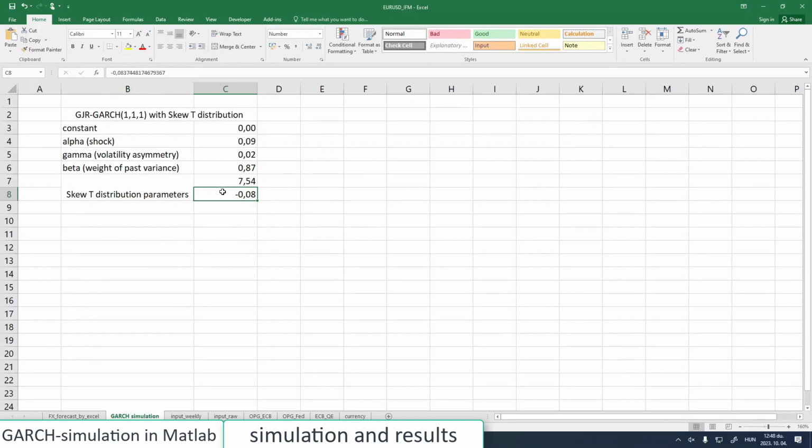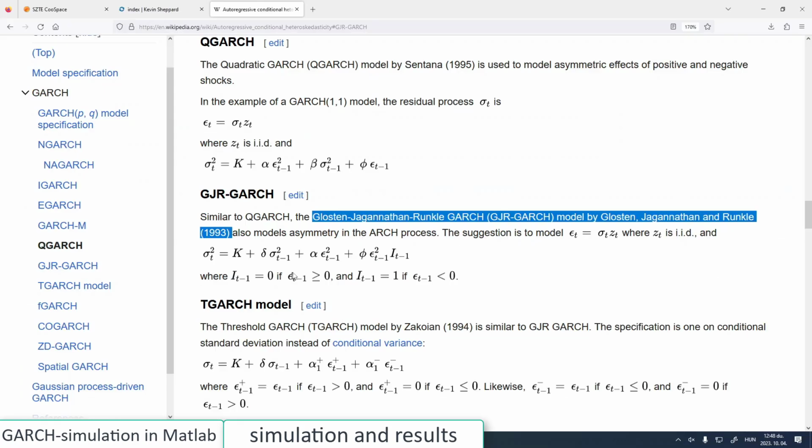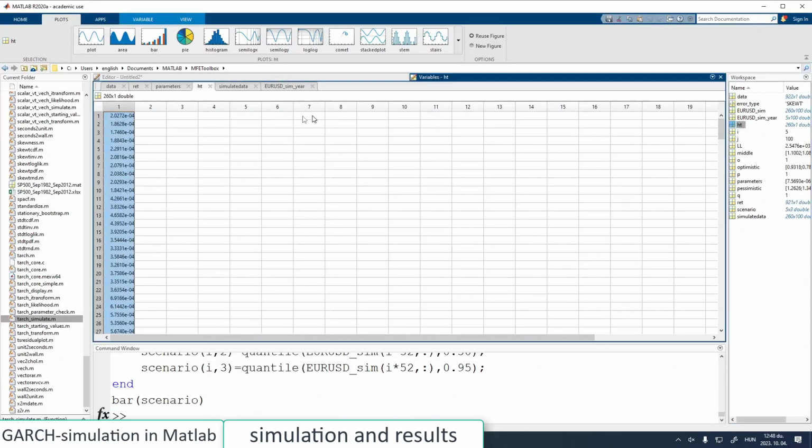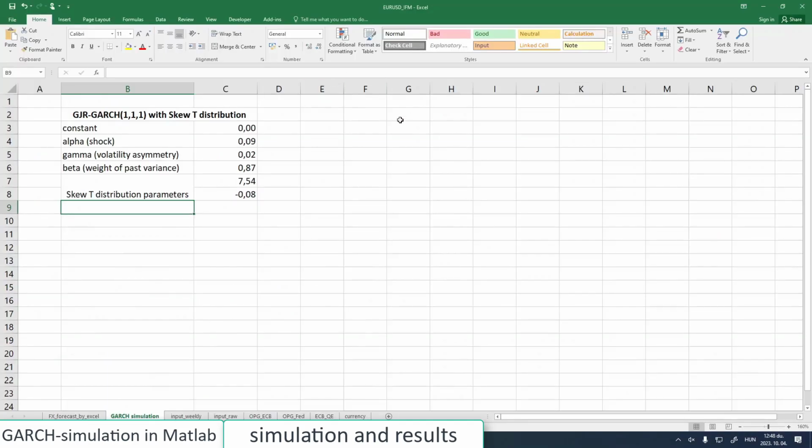This one is maybe the skewness, so if it's negative, then it means that it allows more depreciation for the euro than appreciation, but it's really close to 0, so it's quite good. And this is the fat tailness, so how many extreme values are allowed in the process. Okay, so this is the analytical part. Then let's grab also some fancy HT, because later on when we are working with options we need this data anyway.